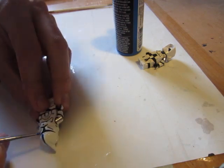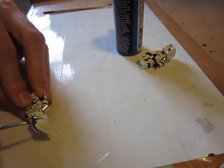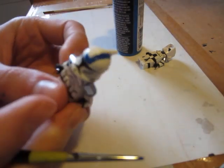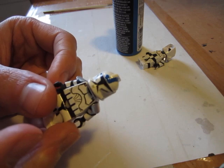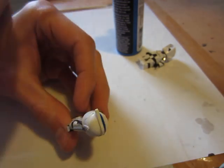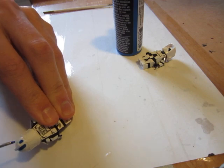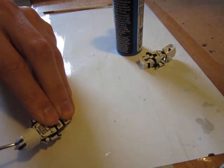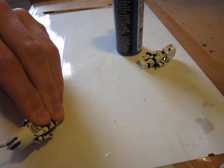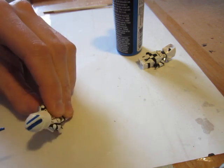Does this do that? Now the hardest part is mimicking what you just did, because trying to do the same thing on the other side but getting the right depth is really tricky, because it's hard to make both sides of anything look the same when you're painting them. So I'm going to go ahead and try to get that same look on the other side of this helmet. Again, you don't really have much to go off of. You just paint a line down it and hope that it's not too thick, because if it's too wide, then you'll have to widen the other side, and that kind of goes back and forth until you get it to the right point.